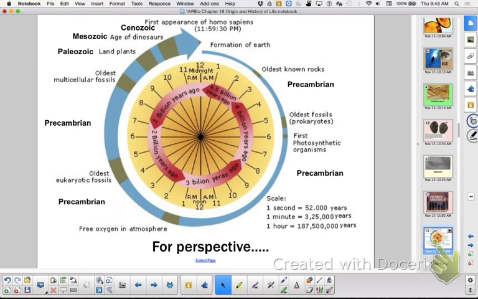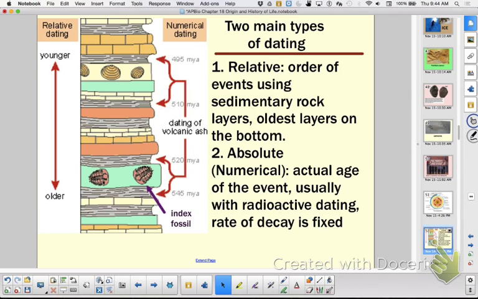How would you see this? You would look at rock layers, primarily fossils. You can do relative dating, where you have a general idea, like layer on the bottom is older than layer on the top. Then you can do absolute dating, where you know how fast isotopes break down. Two main types of dating: relative dating, order of events, layers on the bottom are older than the layers on the top. And then absolute dating is actual age of the event.